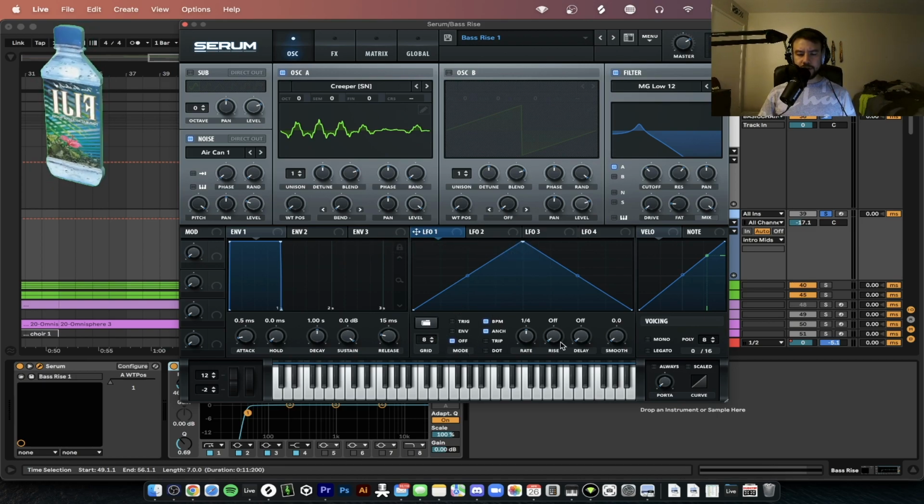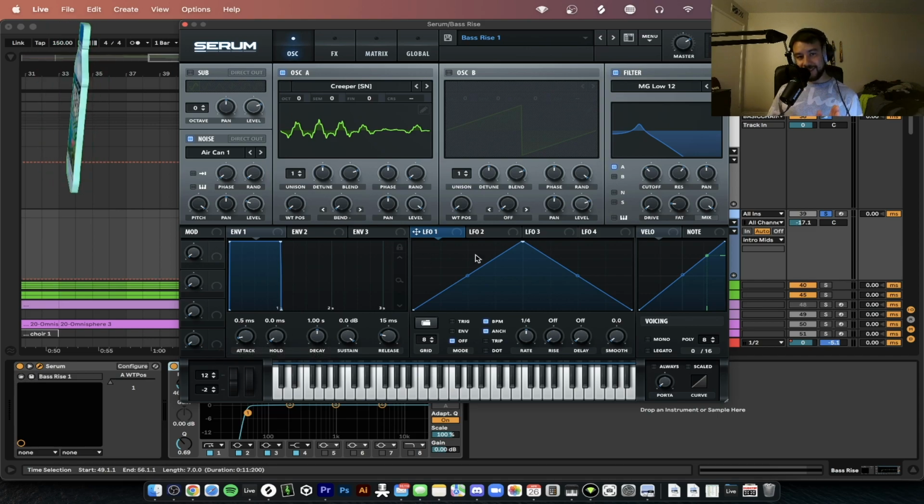None of the modes are turned on. The rate's still at 1.4, so we didn't mess with this section. We just made sure that the level is turned all the way up in oscillator A, and the random is all the way down. Before we switch to the effects, make sure that your pitch bend range is up 12. Make sure that is there because we're going to pitch bend it here shortly.